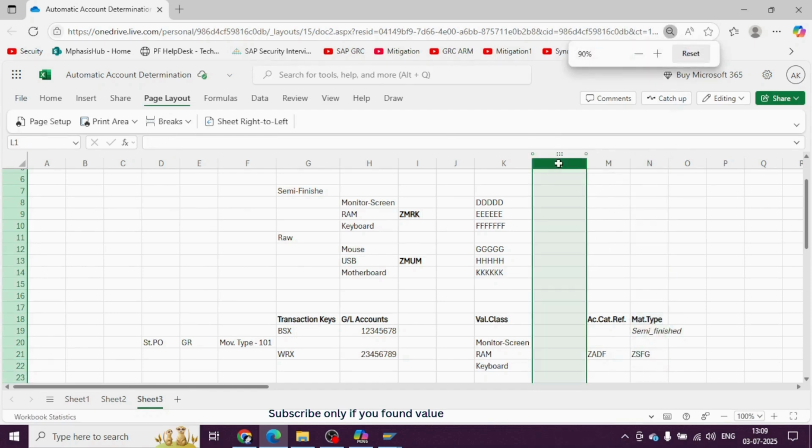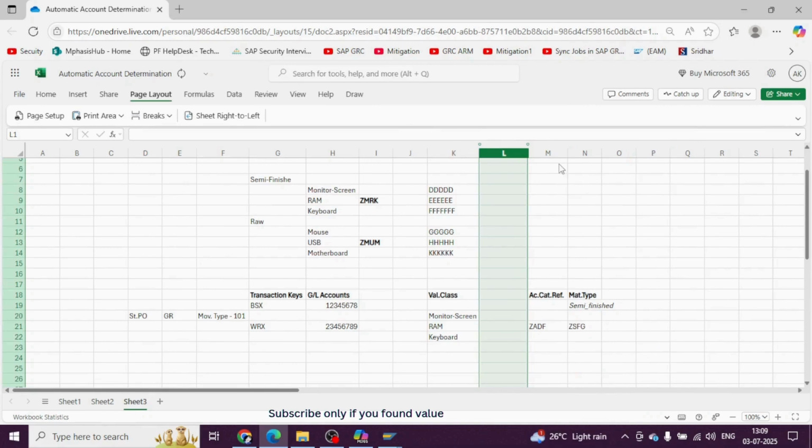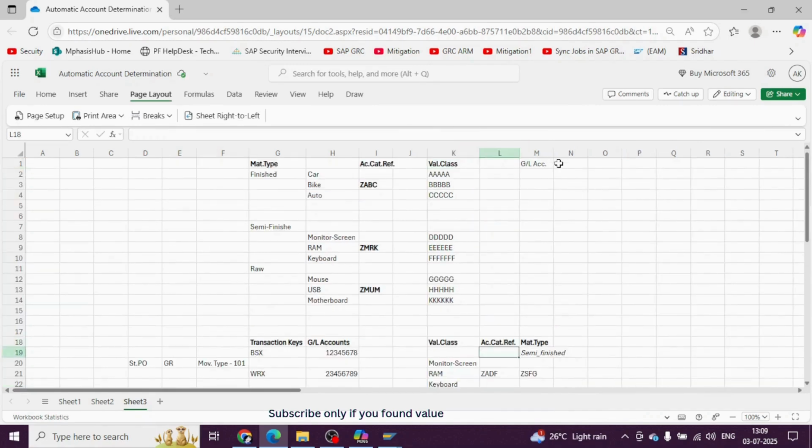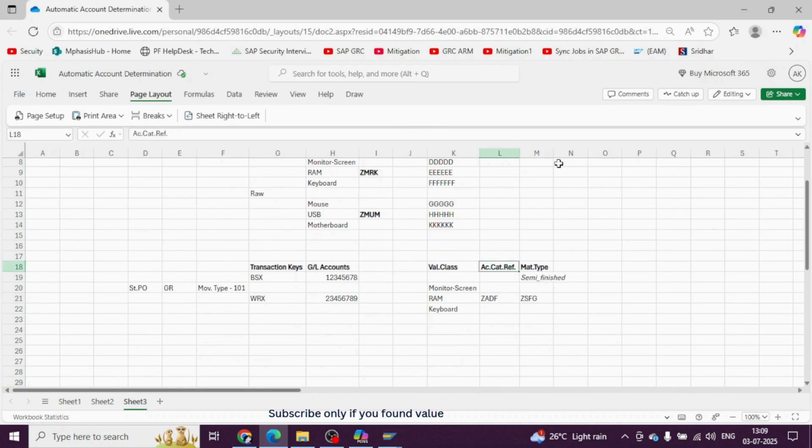So your material type is this, and it has this account category reference. It is a semi-finished product, and this account category reference is linked with these valuation classes. Clear, right? Now since these are ready, let's go and create all these details in the system.